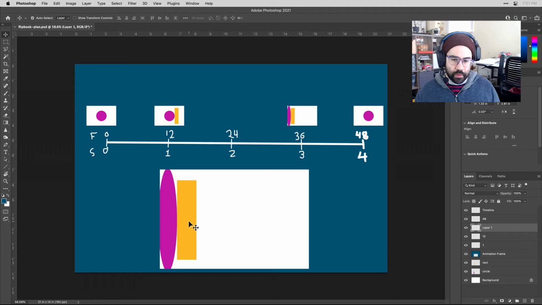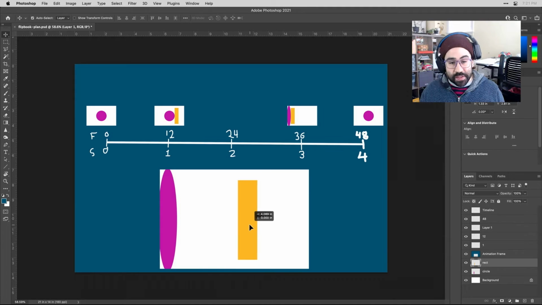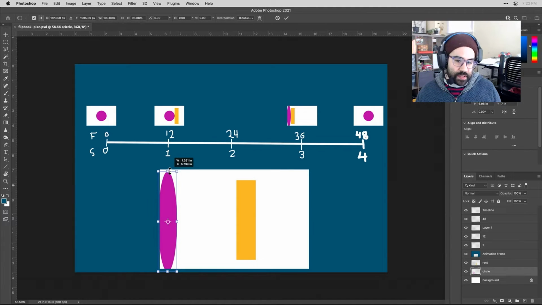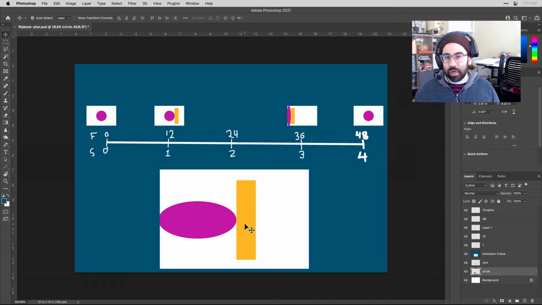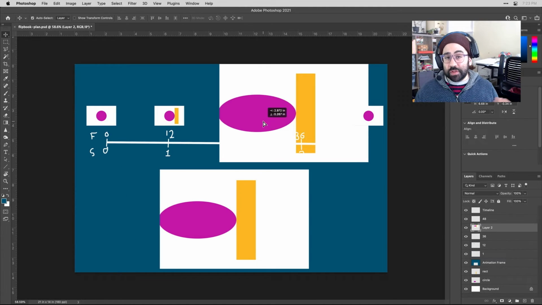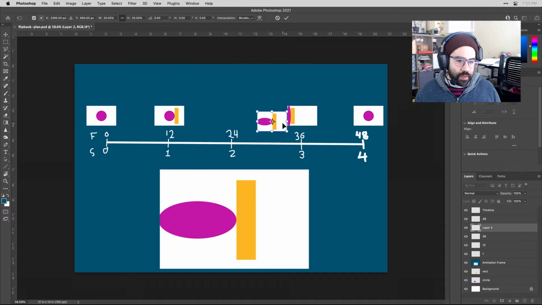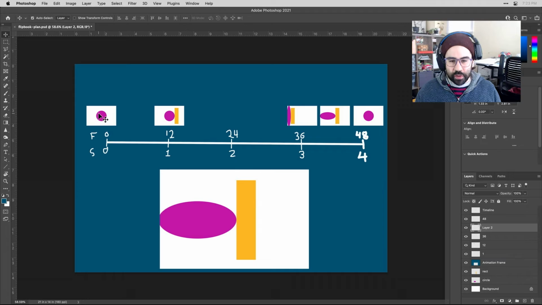And so again, I'm just thinking through how quickly I'd like these changes to happen, making adjustments on the timeline. So basically, the farther apart 2 frames are, the slower the motion will be. The closer together they are, the faster the motion will be. And I am planning for this principle of animation of squash and stretch to kind of be the main one that I'm exploring with this flipbook. So again, that gold bar is going to squash the circle against the left-hand side of the frame, and then the circle is going to sort of bounce back.